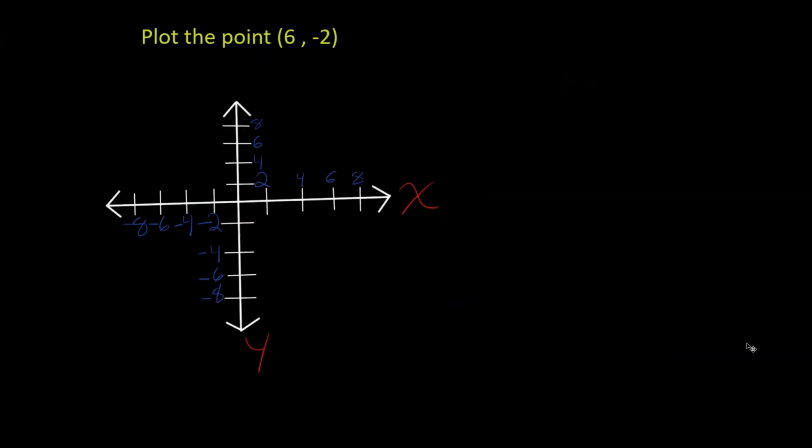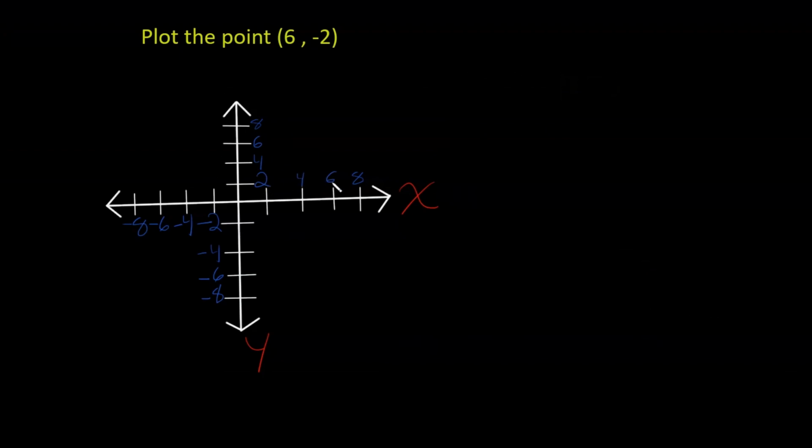And now this question wants us to plot the point (6, -2). But you'll notice something when you look at this graph. The values of each of these notches or increments are not 1, right? They increase by 2 each time. So this goes 2, 4, 6, 8 in all directions, even in the negative ones, right? So we want to plot the point (6, -2). And if they're going up by 2's, that means we can just count off 6 by 2's. So this is 1, 2, this is 2, 4, 6.